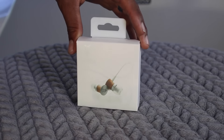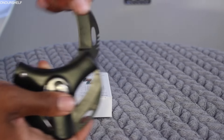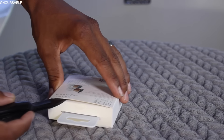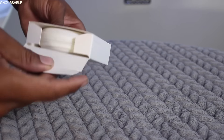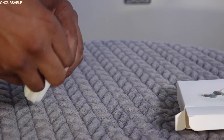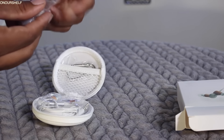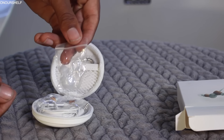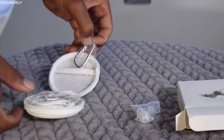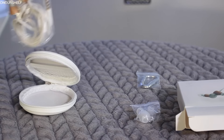So we have the 11 Deco earphones from Meze. Here is the white box that they come in. Let me get my knife and get these things out of the box. We'll place a cut here and one on the opposite side. Now we can open up this piece right here. The first thing we're gonna pull out is the white carrying pouch — everything else is inside of this pouch. The first thing we have is two extra pairs of ear tips, giving you three pairs total, so one of these pairs should fit in your ear pretty snug. Next up we have a carabiner to attach to the carrying pouch. Now the last and most important thing in the pouch is the actual earphones themselves — the 11 Deco's.